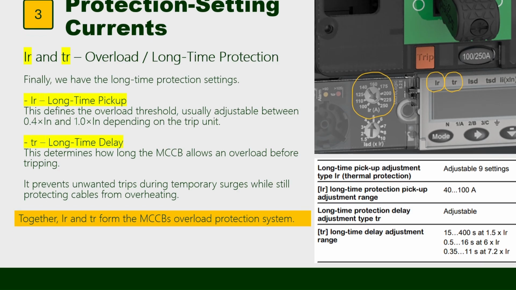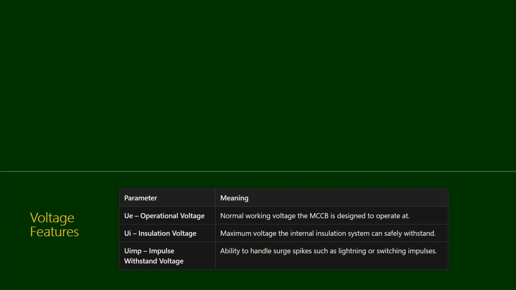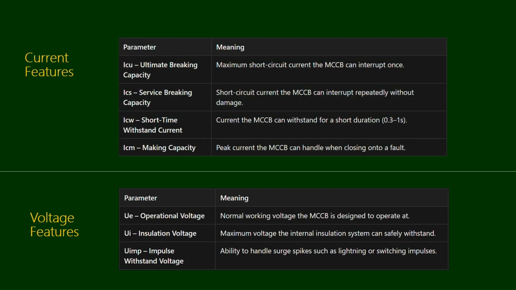A quick recap. To make all of these easier to understand, I've grouped the MCCB parameters into 3 simple categories. First, we have the voltage features. These are fixed values that define the electrical environment the breaker can safely operate in. Next, we have the current features. These tell us how the MCCB behaves under fault conditions, like breaking capacity, withstand current, and making capacity.